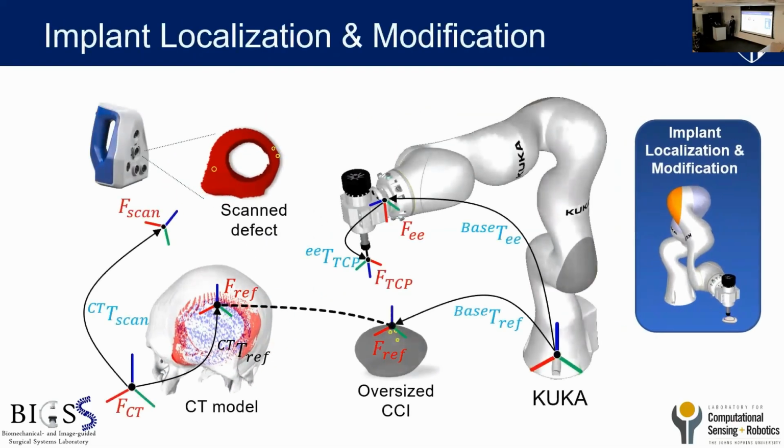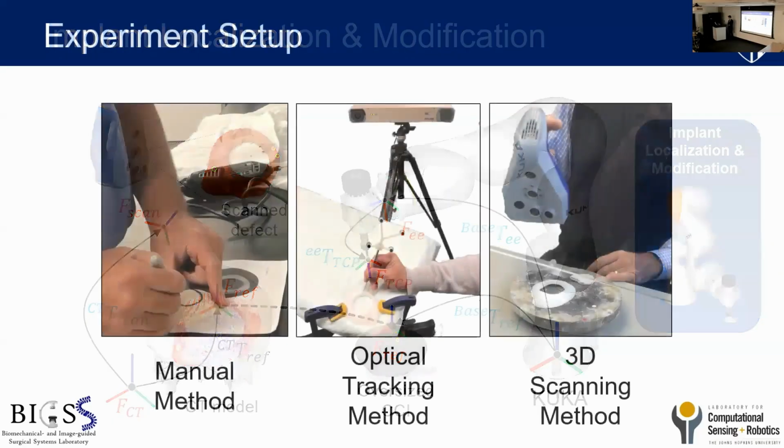But first, the robot has to localize the implant. This is done by first performing a PV calibration to find the two center points with respect to the robot's end effector. And then the user hand-guides the robot passively to contact a minimum of 3 predefined registration points on the implant to localize the implant. And the implant is designed from the CT model. Therefore, once the robot localizes the implant, we register the CT space to the robot space, and the cutting toolpath can be sent to the robot to resize the implant.